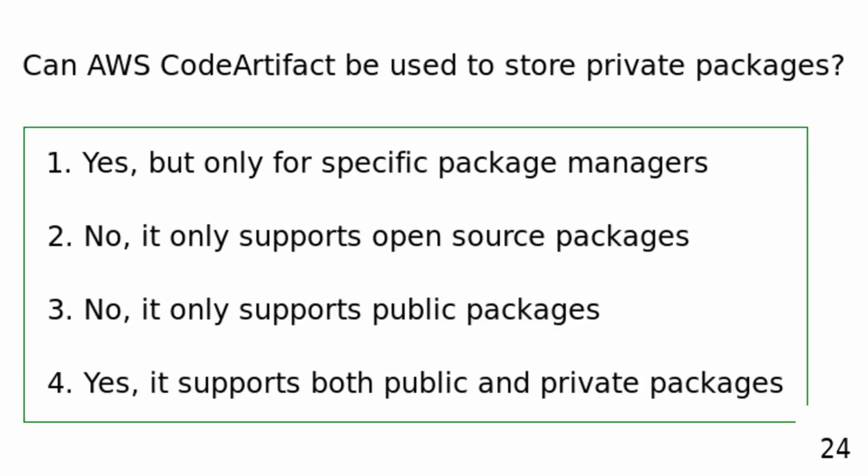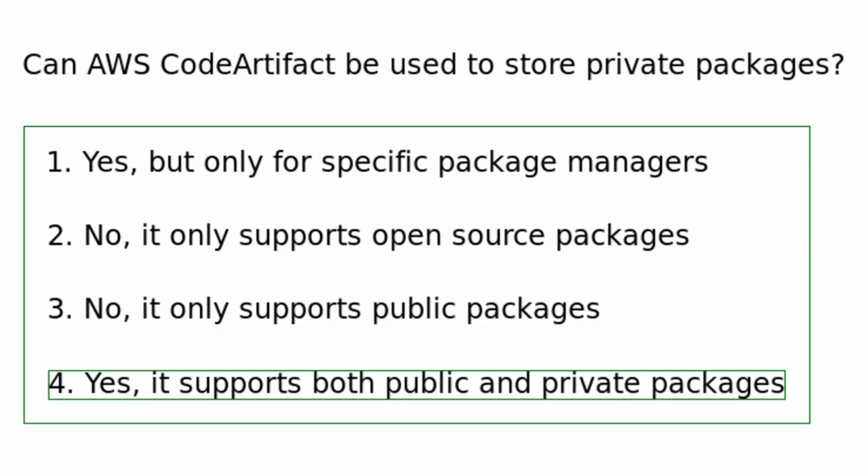Can AWS CodeArtifact be used to store private packages? Yes, but only for specific package managers. No, it only supports open source packages. No, it only supports public packages. Yes, it supports both public and private packages. AWS CodeArtifact can be used to store private packages, providing secure access and storage for proprietary software.